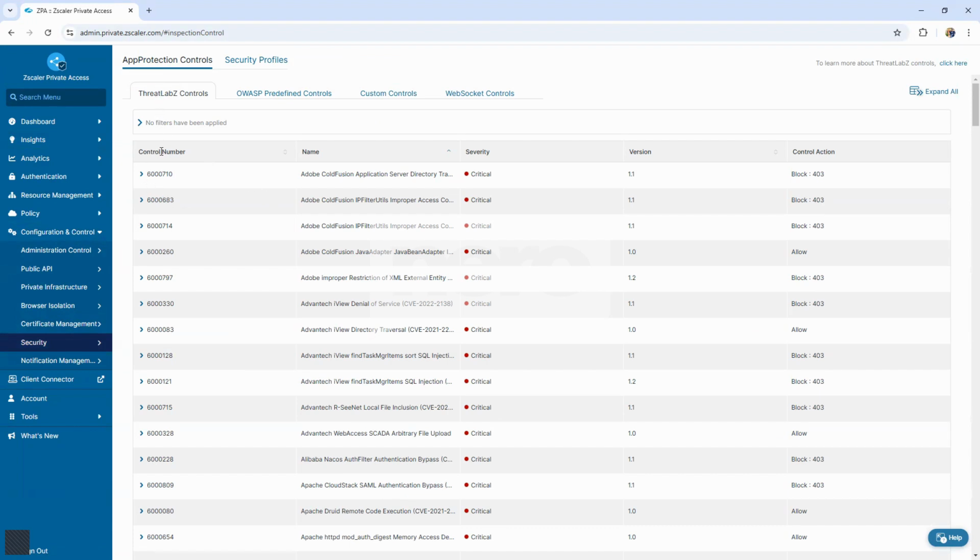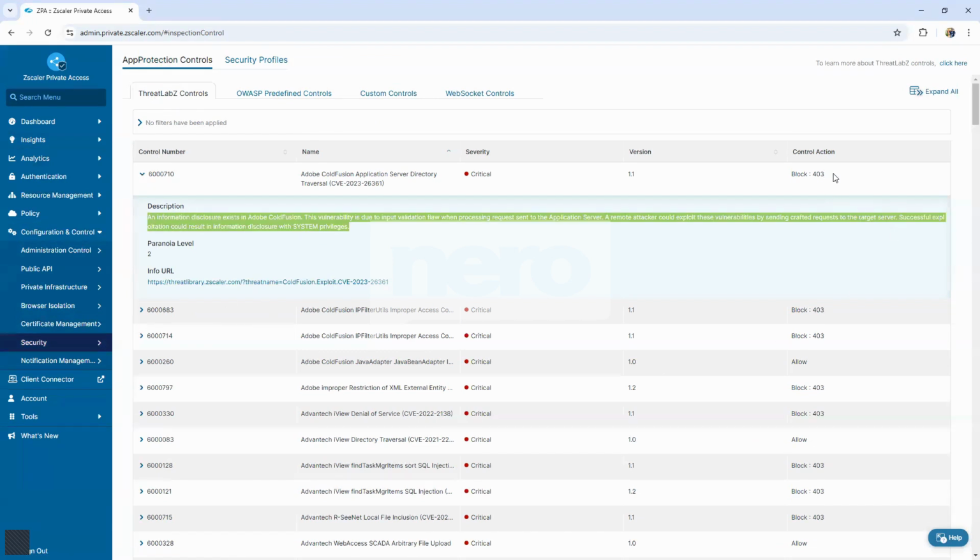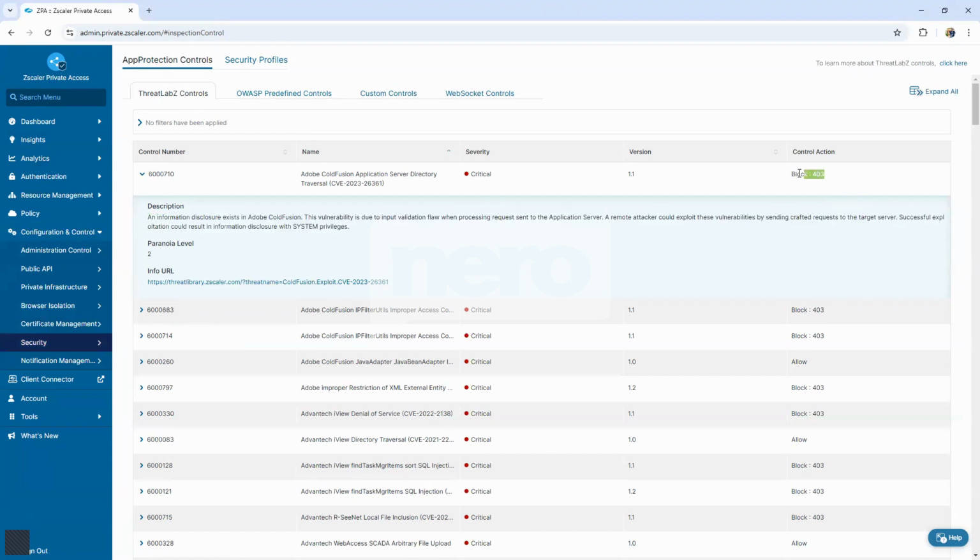This threat is from the Threat Labs controls, and this is the CVE number, the description, and this is Zscaler's recommendation that if we see a signature match, we're going to block it with a 403.